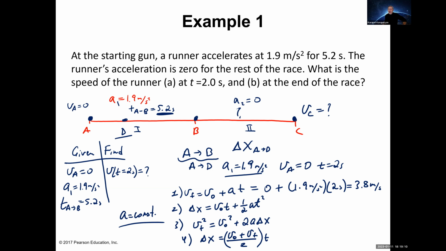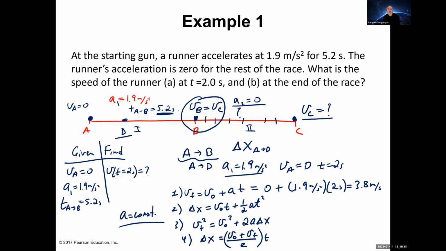But here's the thing. What did I say about this second segment? There is no acceleration over there. What does that mean? It means the velocity that I want to calculate, which is at C, is the same as anywhere between B and C, including B. Why? Because there is no acceleration from B to C, so velocity doesn't change. That means at this point, all I have to do is calculate the speed at point B, and that's exactly the same speed at point C.